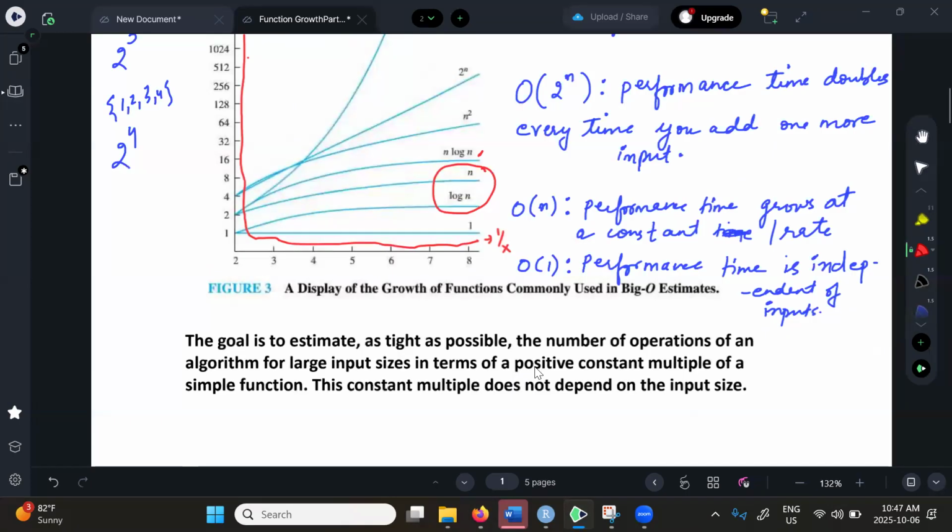Which function would be faster, 1 or 1 over x? Is that correct? Yes, the faster it will be. You're right. It's just up until the point of the intersection, of course, it goes up. You know what I mean? Yes, it's lower in the graph. That means it's faster, right? We're going from the fastest to slowest.